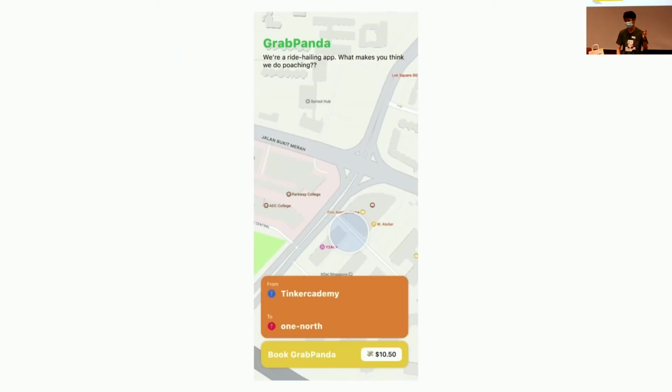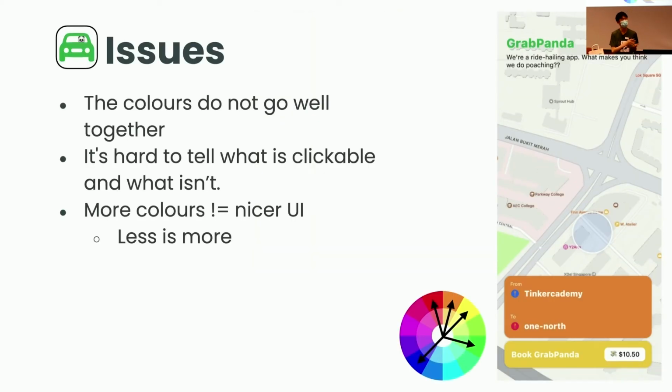So this is your design, okay? It makes sense, I guess. Your buttons are nicely placed, but the colors don't actually make sense, because now you look at this and you go, what's actually clickable? Is this area, I believe there's a pointer mode, but I'm too lazy to find it. Oh, here. Is this area actually clickable? Is this one clickable? Am I supposed to click on this only? You don't actually know what's clickable. And that's kind of the point.